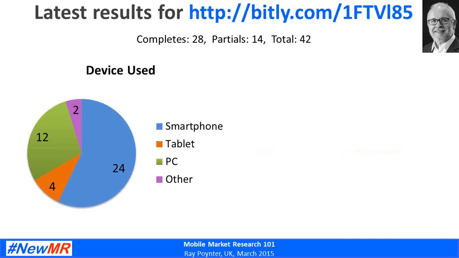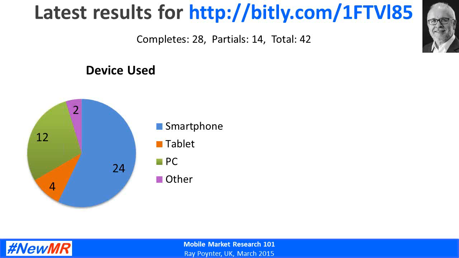So at the time I looked about 45 minutes ago, we'd got 42 people who had completed the survey. There's about 91 people online, so maybe getting on for half of you did it, although we're not sure there's a complete overlap, of course. 28 completes, 14 partials. I'm going to come back to that feature in a moment. First question in the survey was what device you're using, and just over half the people who took the survey were using a smartphone. Interestingly enough, when I looked this morning, it was about 75% smartphone.